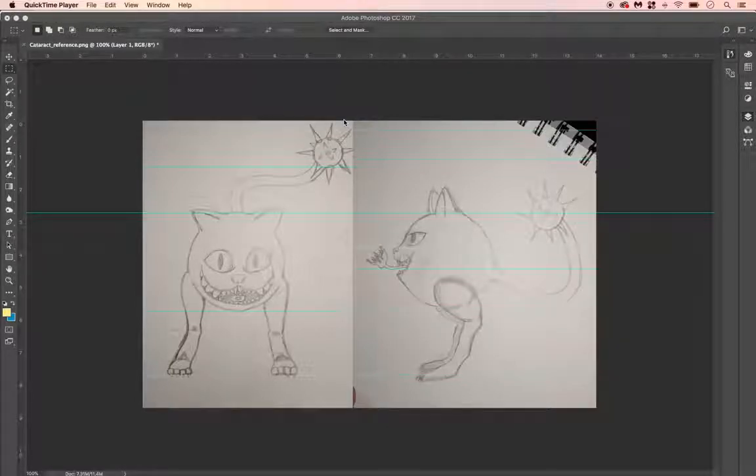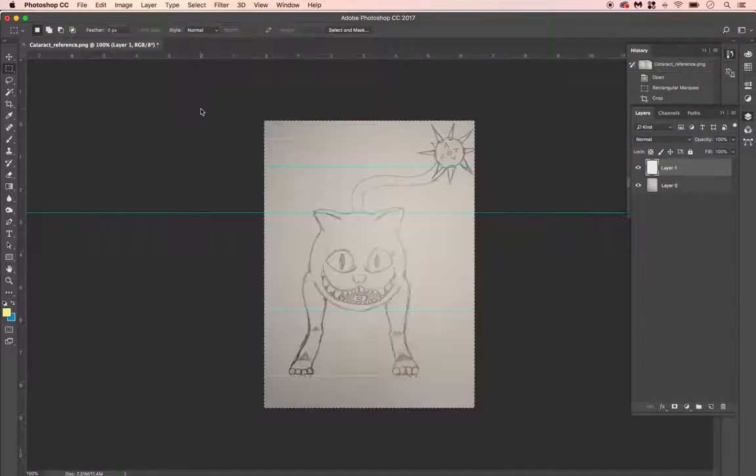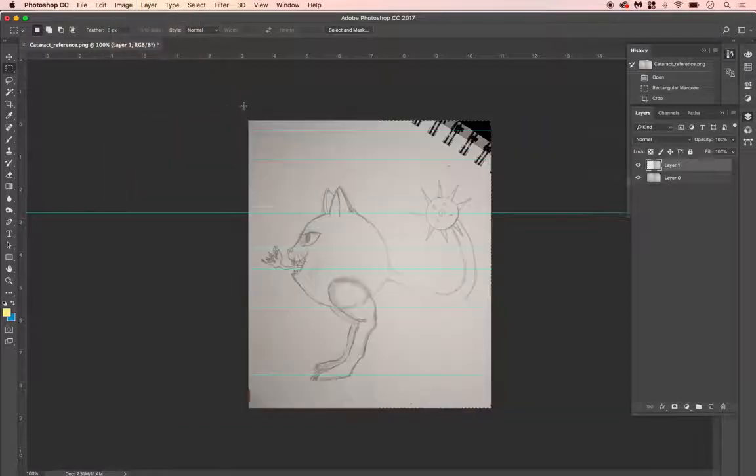I'm gonna just run you through real quick kind of how I would have approached this. As you can see, I'm just going off of the basic sketch that you had supplied. I did scale the side view up a little bit just so it's a little more aligned. And what I did was I did a quick selection in Photoshop and then just said crop and save this out as the front view, and then cropped this and saved it out as the side view. Just so I had those.